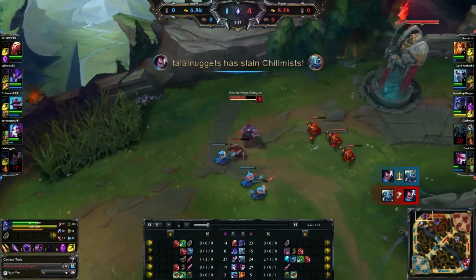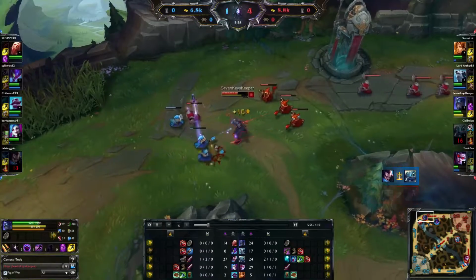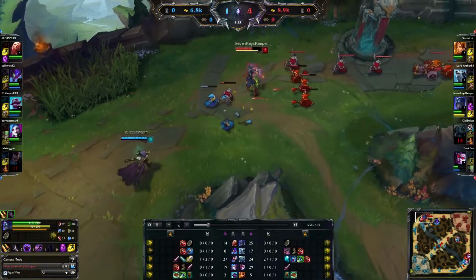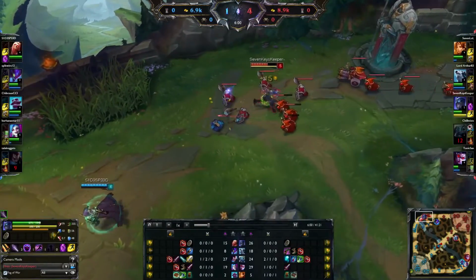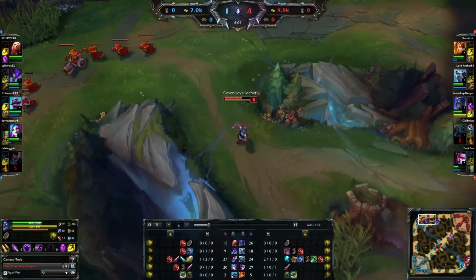When trading, run, shield, Q, auto, especially with your feel free to last hit with your Q too.